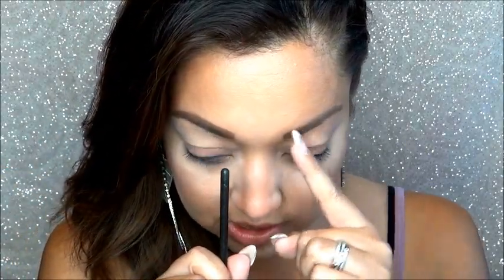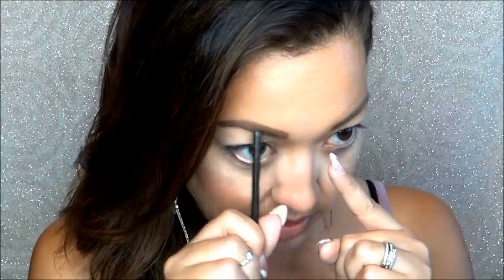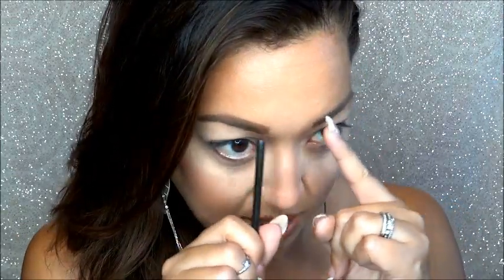Again, a good trick is to make sure you turn your head. I know that sounds weird, but your eyebrows look different when you look straight ahead than they do when you look to the side. See the profile there? And then when you look down, you can kind of see where I need to fill in a little bit more here so it's even on this side. You may not necessarily notice that if you're just staring straight ahead.